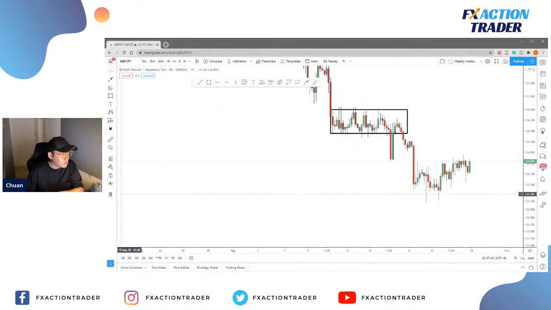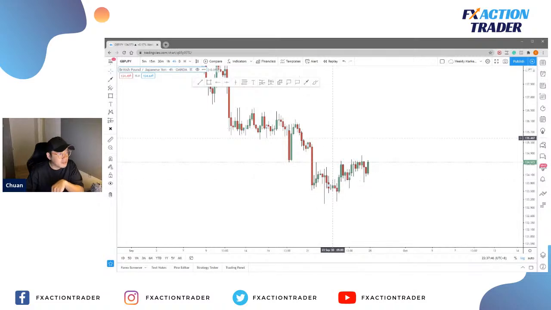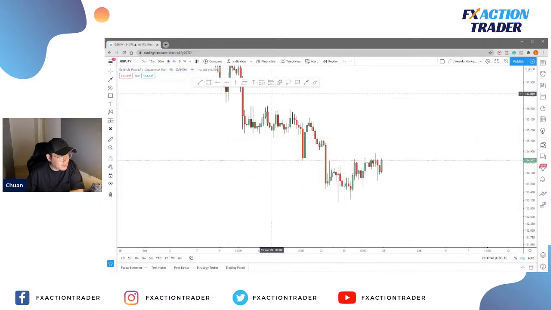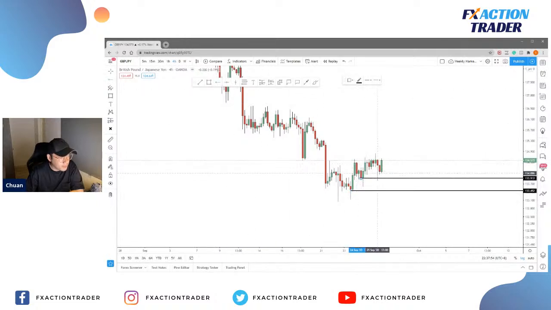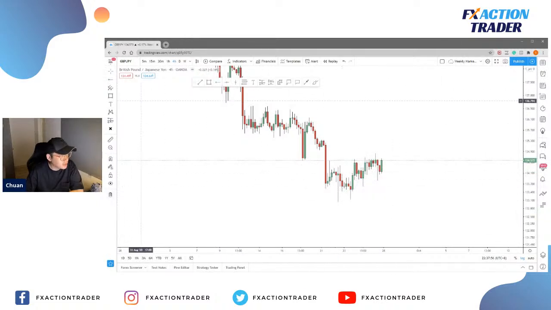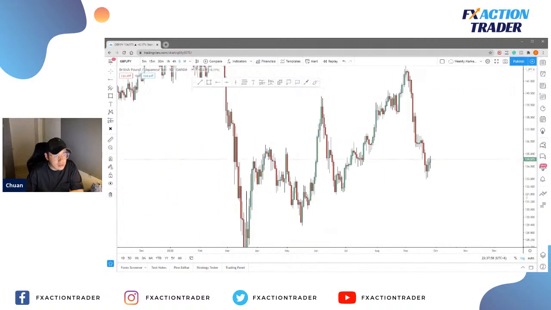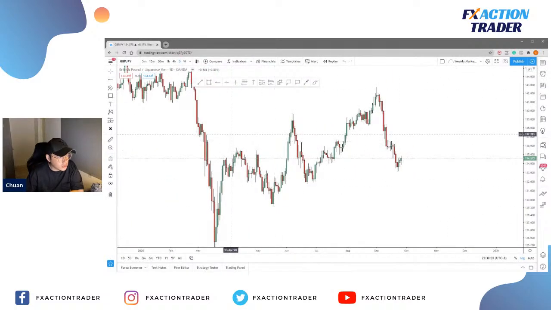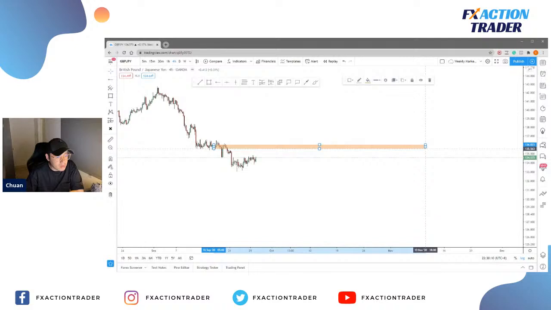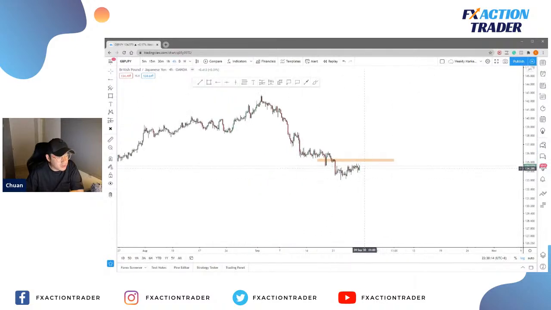So this week, what we are focusing on is we are expecting the market to do a further pullback because we can start to see lower highs being formed on the H4 chart. And on the daily chart, the nearest market structure is here. If you go to H4, it's about where we had it last week. So we just wait patiently for the market to retest this area and we wait for another short signal.